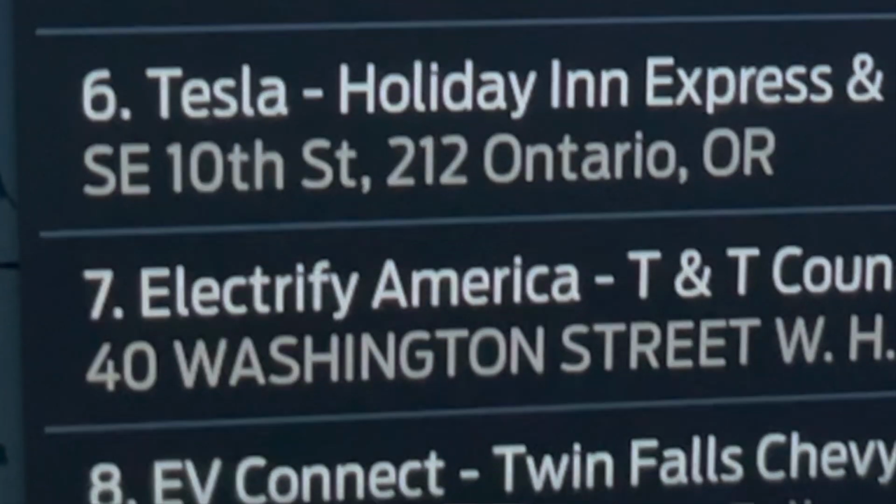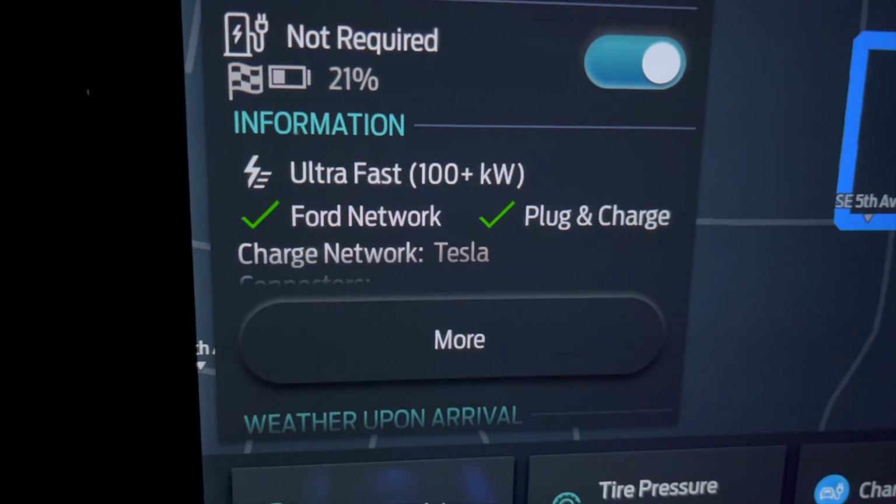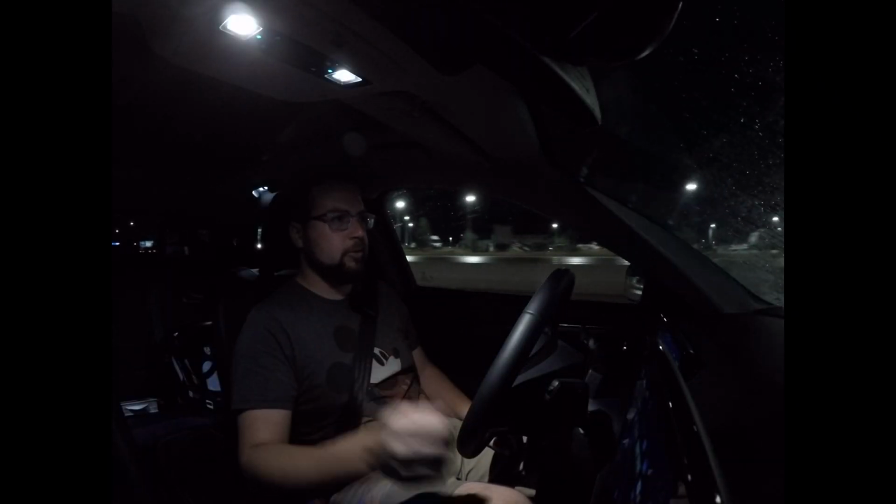I'll also show you on the screen, the infotainment does know about the Tesla Superchargers, and it recognizes that it is a charger. And so the car knows we're going to a charger, so any preconditioning or whatever, that should happen, which is great. I really just want to make sure this works, because actually in a couple of weeks, I'm going to be doing a road trip where I'm going to be kind of relying on the Tesla Supercharger network with this adapter a little bit. I do have a few backup options if Tesla doesn't work out, but it really would be preferred for a couple of the stops.